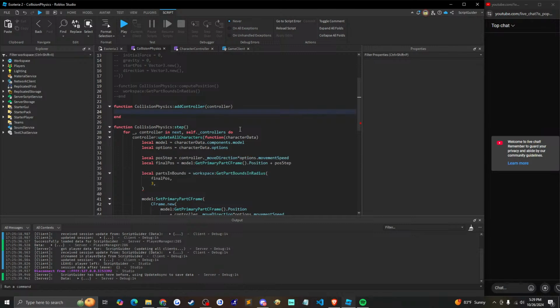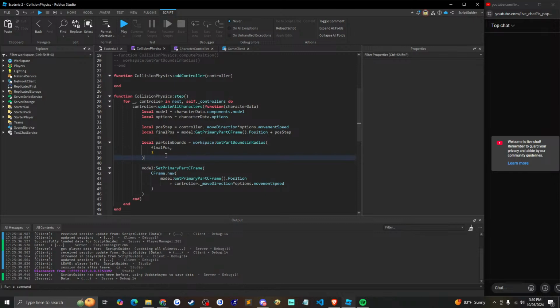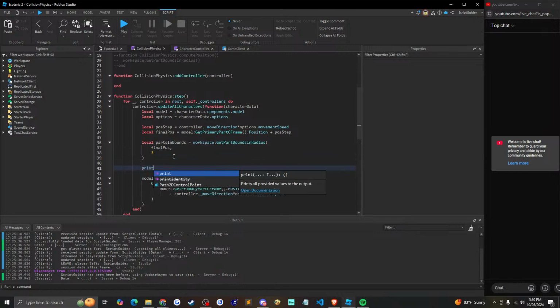Actually, no, we'll say 3. I don't think we need overlap params. So I'm just going to print this.